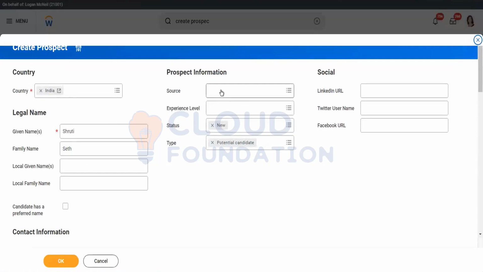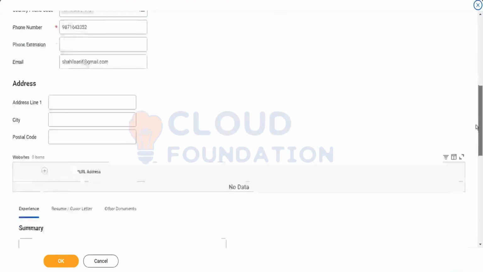So I can mention the source of this prospect, his details. So all the job application information would be asked over here as well. I click on OK.